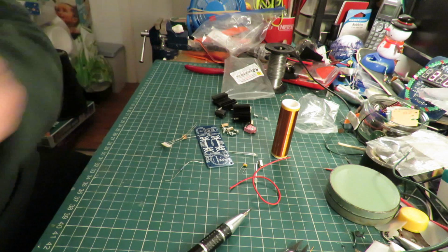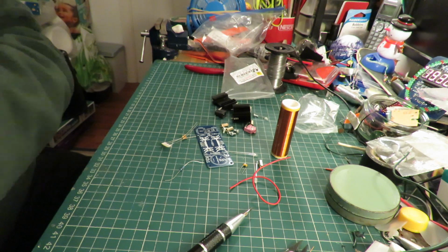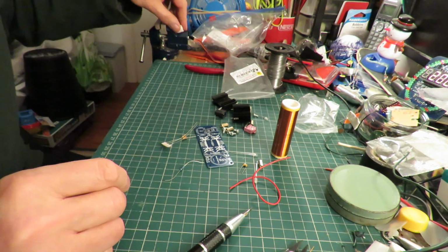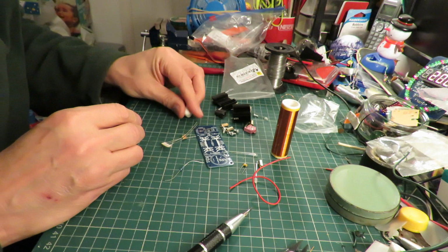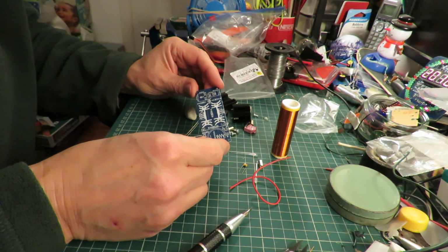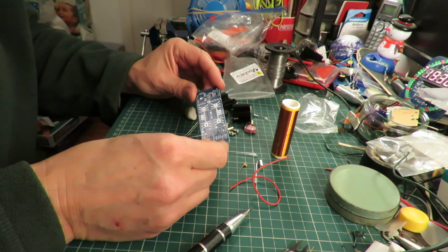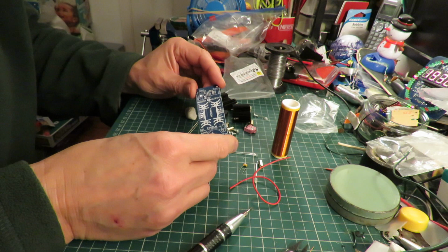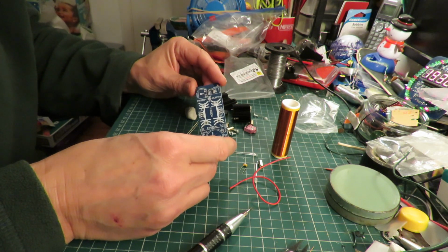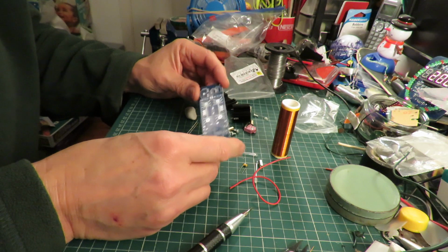Soldering iron's heating up back here, hopefully. Yeah, that looks like that's heating up okay. Expect we could hold it in place with a bit of blue tack, we might need that. I looked up the voltage, it says 15 to 24 volts, so I'm going to have to see if I can find a suitable supply. And that should be it.